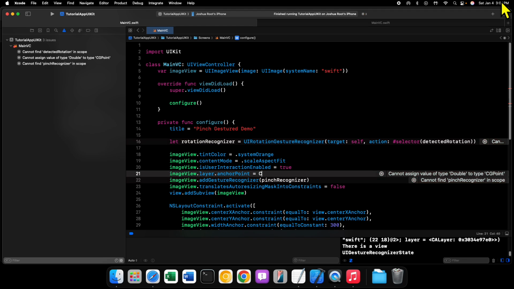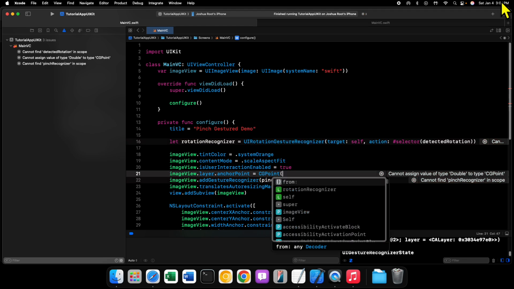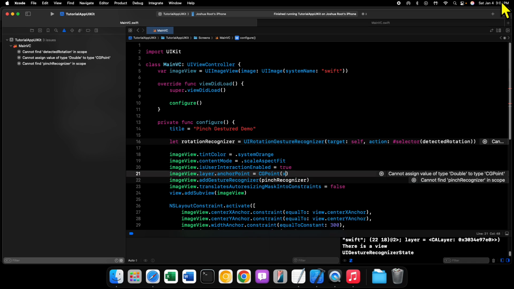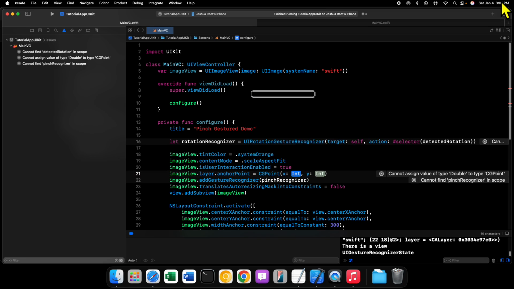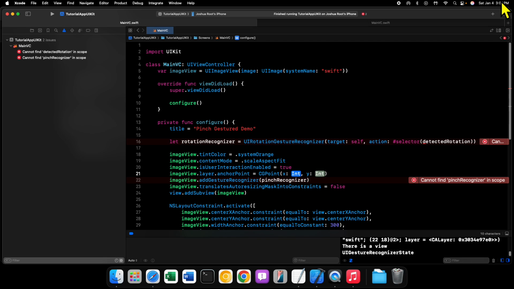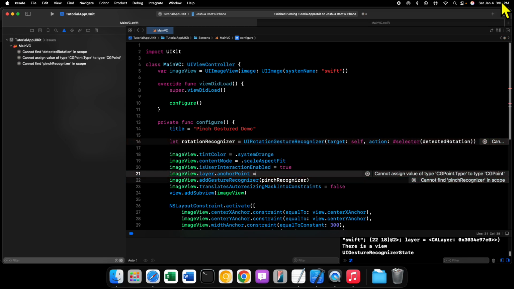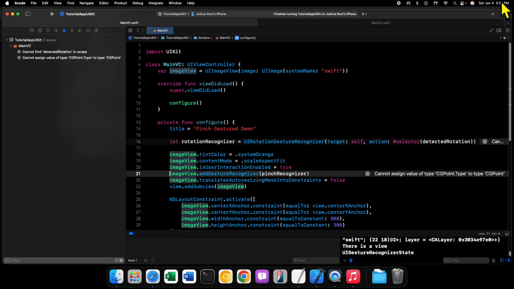Well, we have to make this a CGPoint. Okay, CGPoint. So let's try it without explicitly setting our anchor point, just to experiment a little bit.